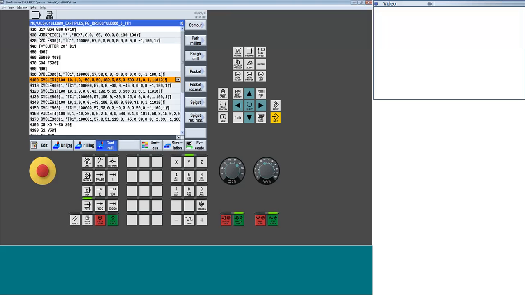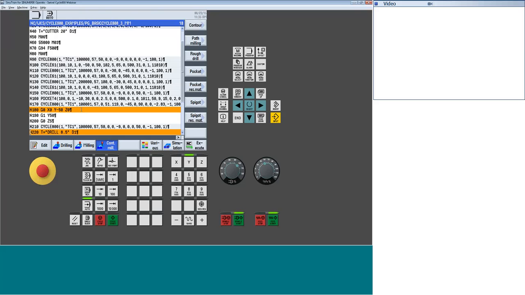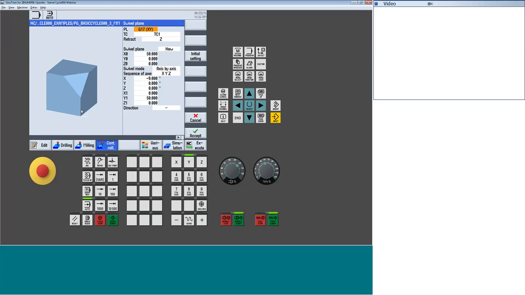In this case, cutter path, I'm using a facing cycle, orientate, cutter path, orientate, cutter path, orientate, pocket, cutter path, orientate. Here I just did some simple rapid moves to handle my chamfer, right? I repositioned my orientation to my 9 degrees, loaded my drill, and then drilled some holes.